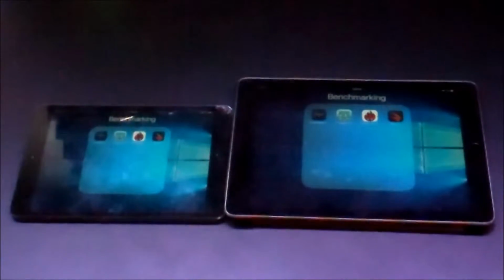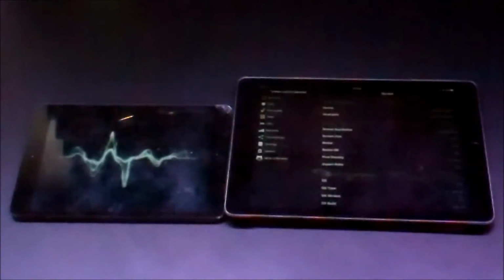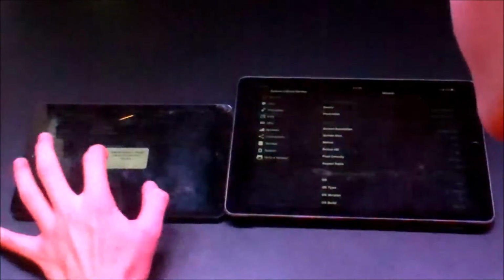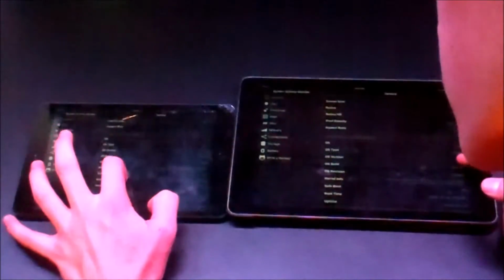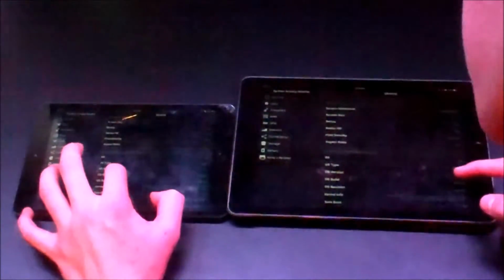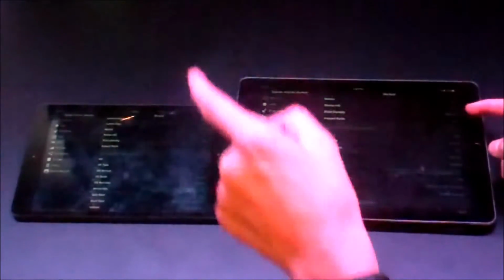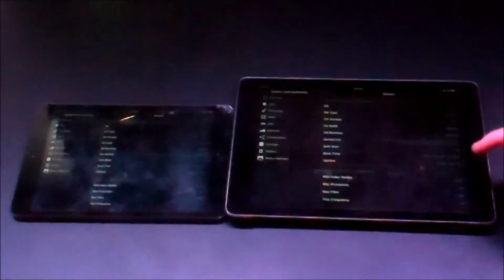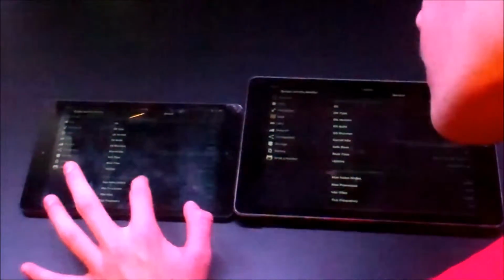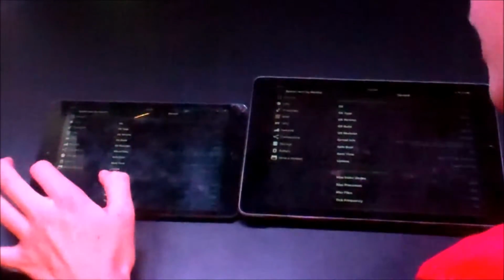The first benchmark we're going to load up here, well, it's not really a benchmark, it's more of a comparison, is this hardware monitor thing. You can see we have a big difference: 163 ppi versus 264. This says Retina, this doesn't. 2048 by 1536, 1024 by 768. Max processes 1000. Here, it looks like it's the same, but the max index nodes is 2000. Here it's 3000. Max files is the same.